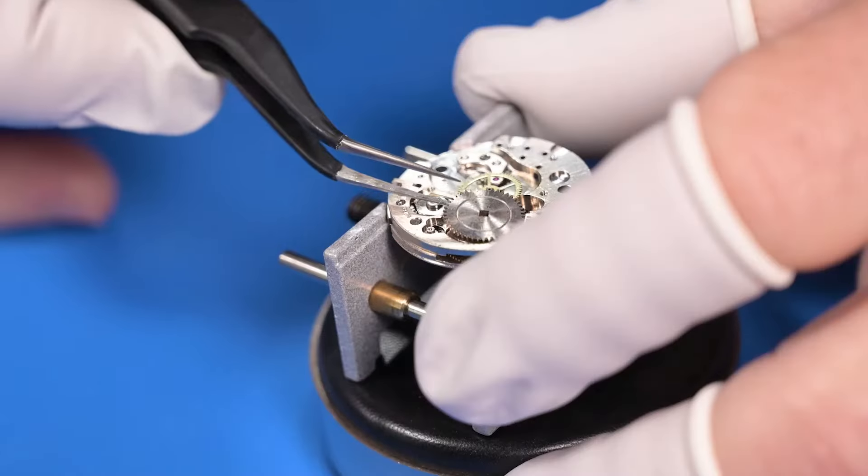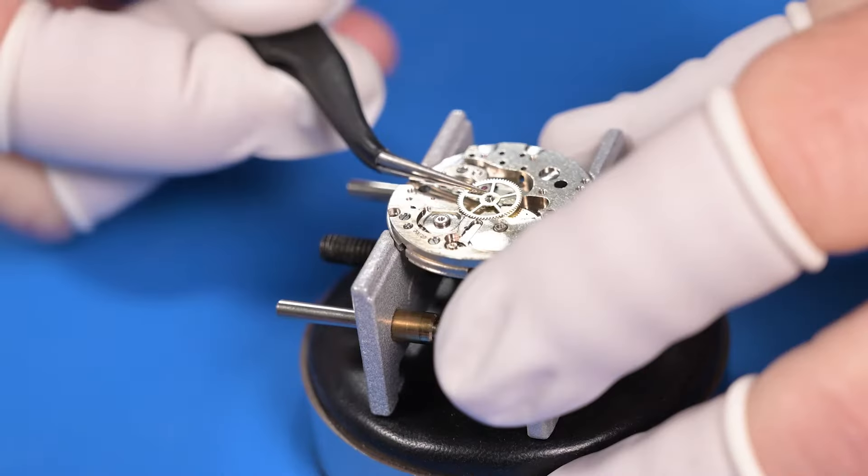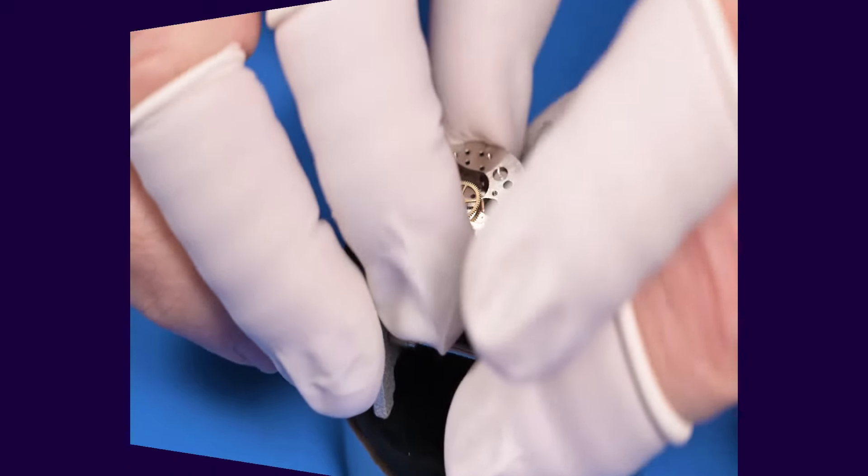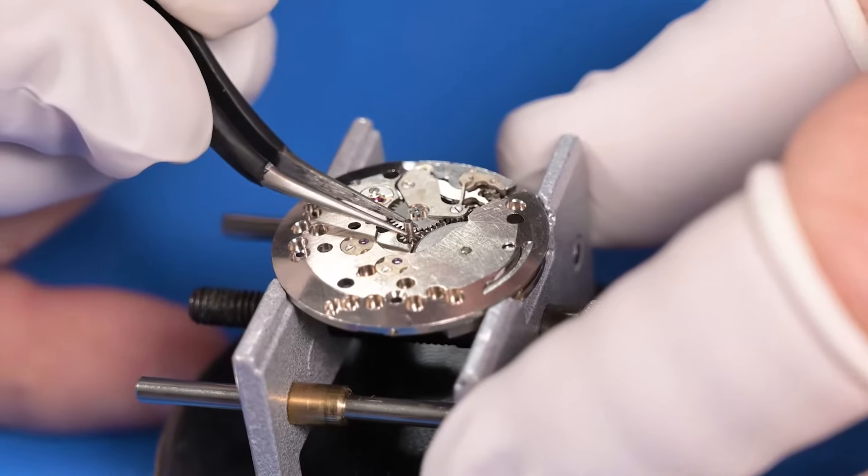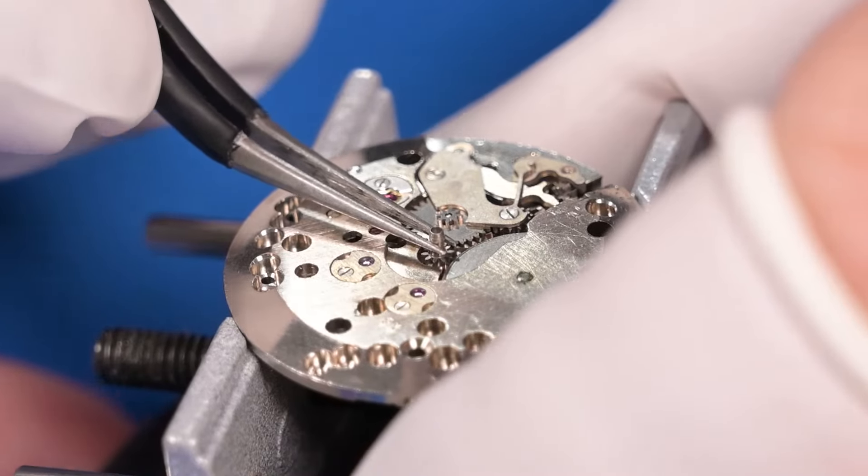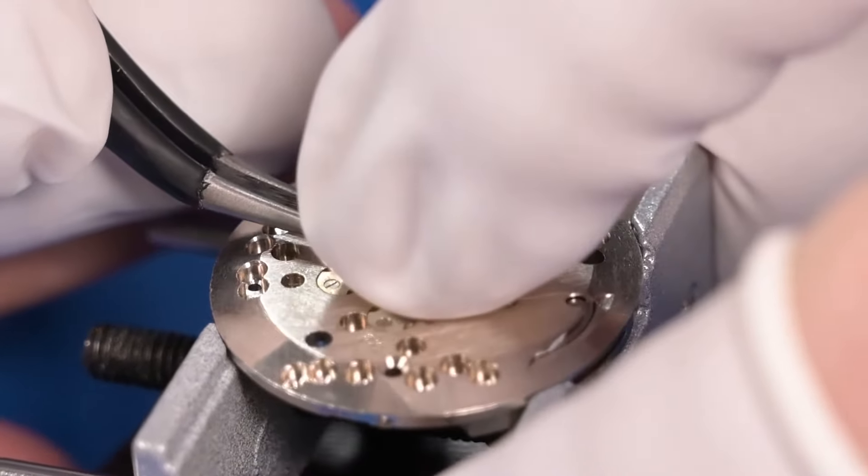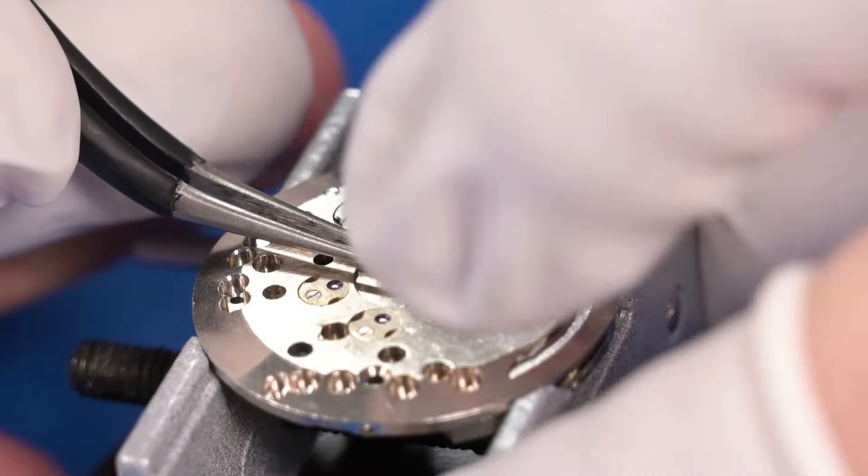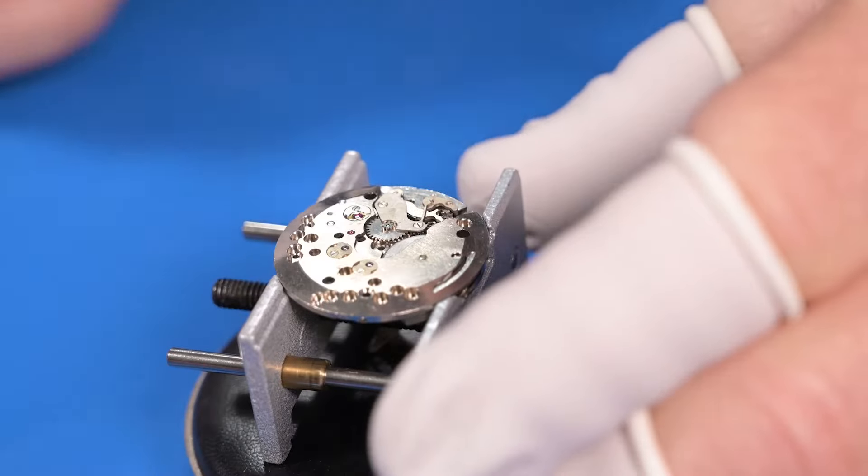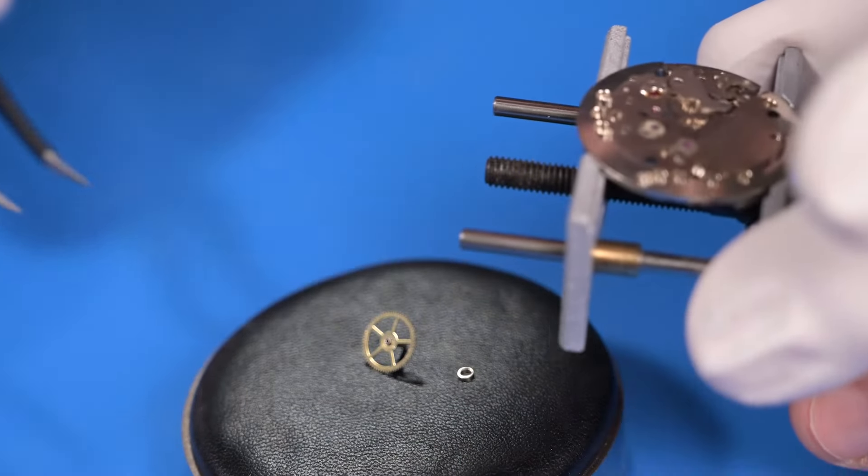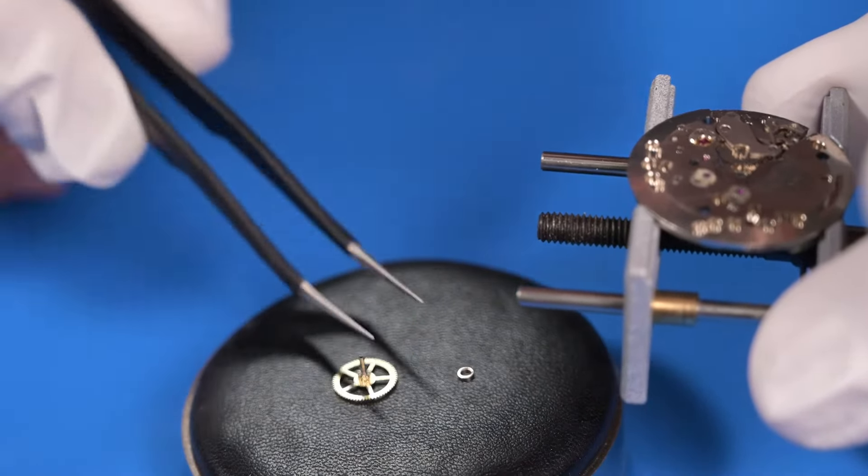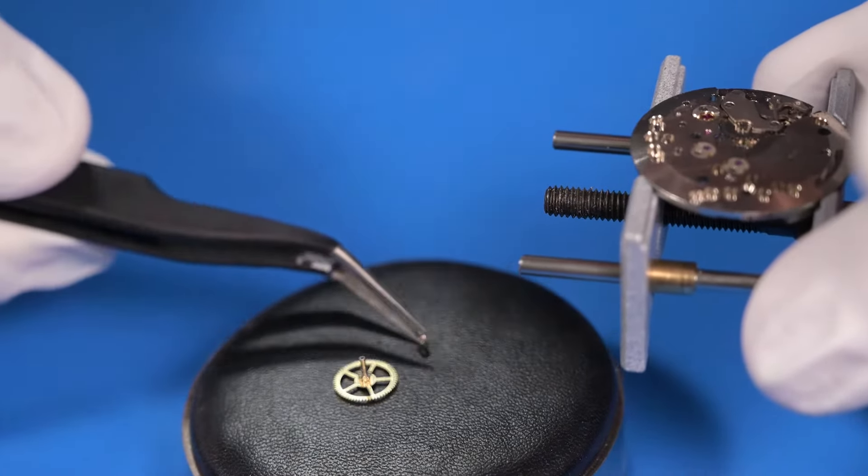If you blinked, you would have missed it. I launched the screw, bounced it off my finger cot, and landed perfectly back in the movement. Next, I'm going to remove the crown wheel, which is held on with a reverse threaded screw. When you wind the crown of the watch, it transfers force through the crown wheel to the ratchet wheel and eventually winds the spring. Finally, we're removing the click, and I'm still looking for that click spring. The ratchet wheel comes out, and now the hour wheel seems to be attached to something on the back of the watch, or rather the dial side of the watch, and that thing is the cannon pinion.